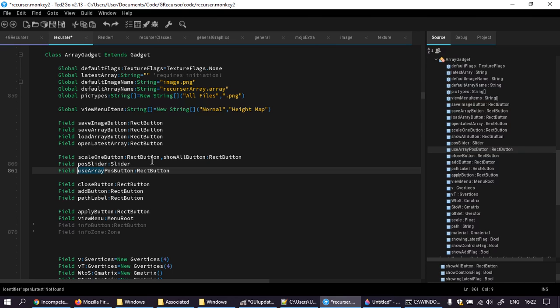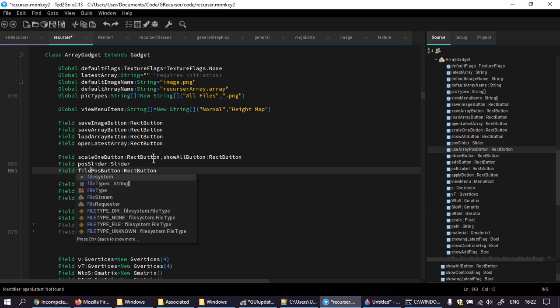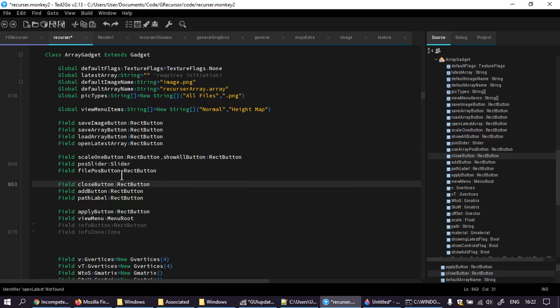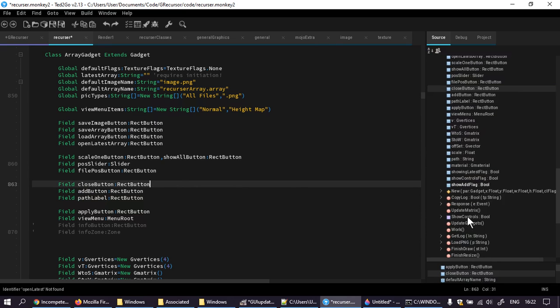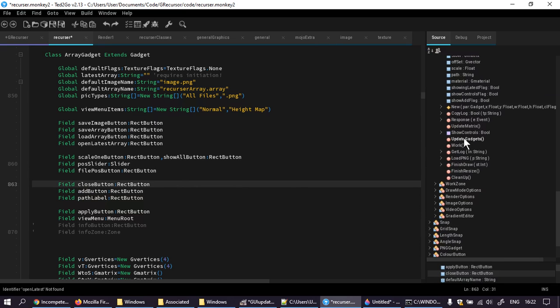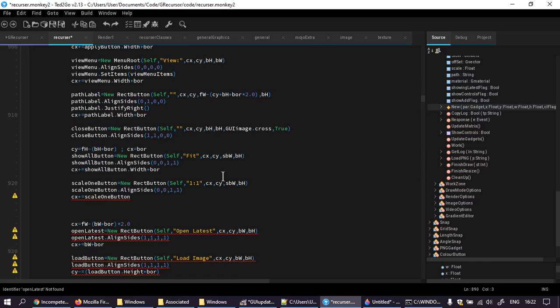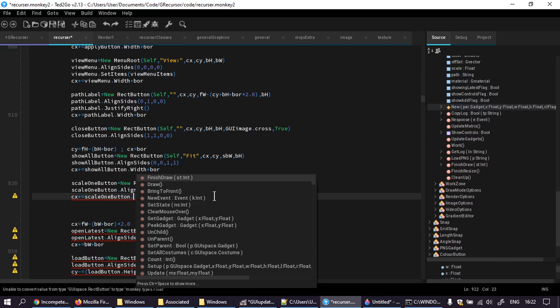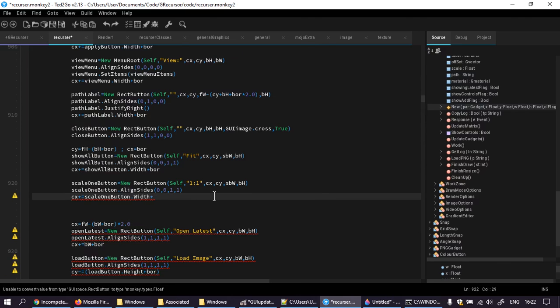I think I'll call it file pause button. It's another terrible name, frankly. Plus bar.